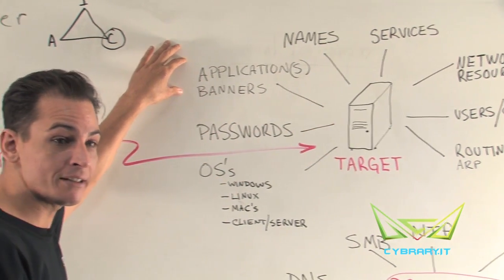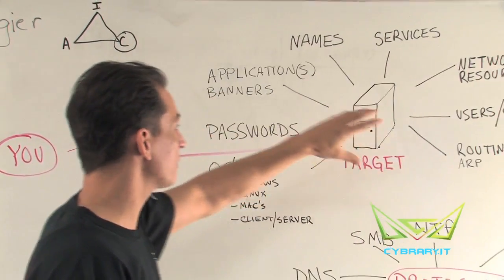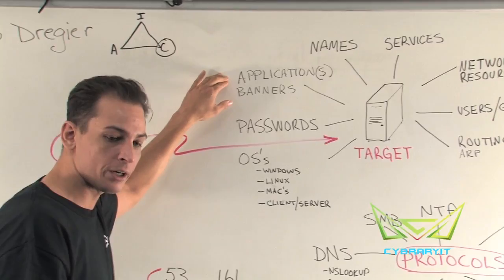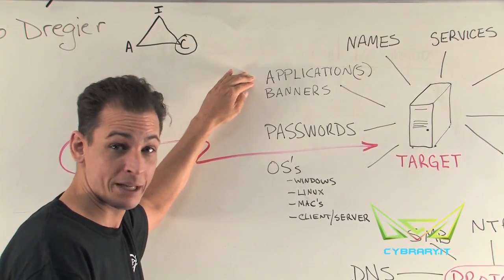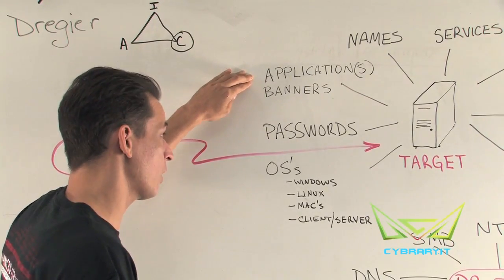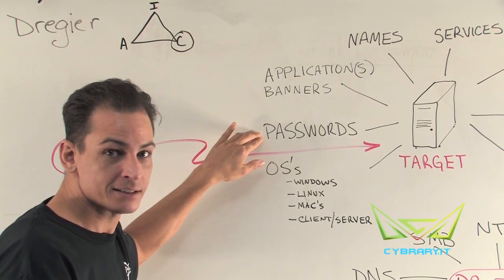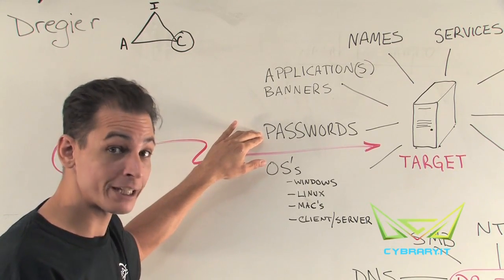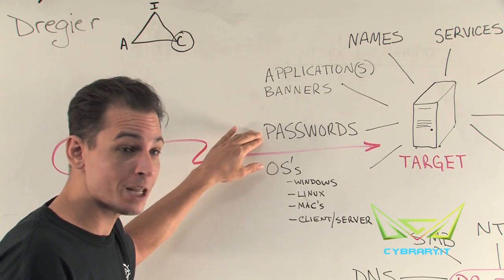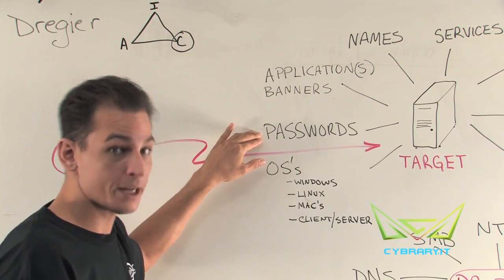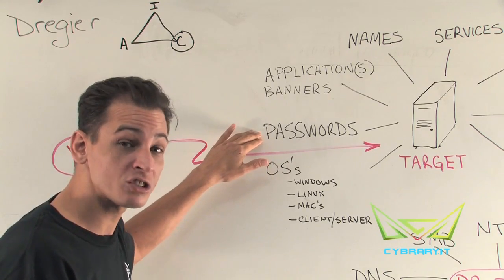Then we can go even more in detail and say, if we know these services and the ports and the protocols, can we get even more information by connecting to the application and pulling some of the application code or the application banners? That's very important as well. And then, of course, at this point, you could start getting passwords. That makes the next part of the penetration test really easy, because you're halfway to accessing the system with a username. If you could get a password at this stage, great. That would be considered the holy grail, and boom, you're in. And this is where things like a null session come into play.